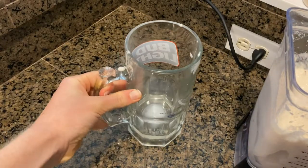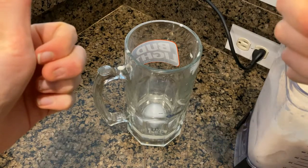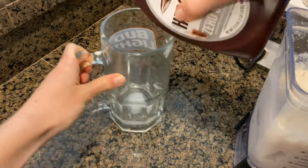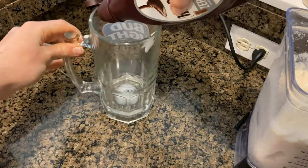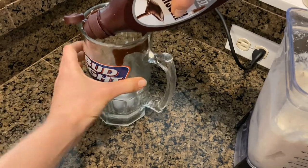And get your plating cup, whatever cup you're going to put it in. My mom let me borrow this. Bud Light. I don't drink beer, if you were worrying about that. And then let's get some chocolate syrup. Let's make the inside look pretty for a thumbnail shot. So just put it around there.